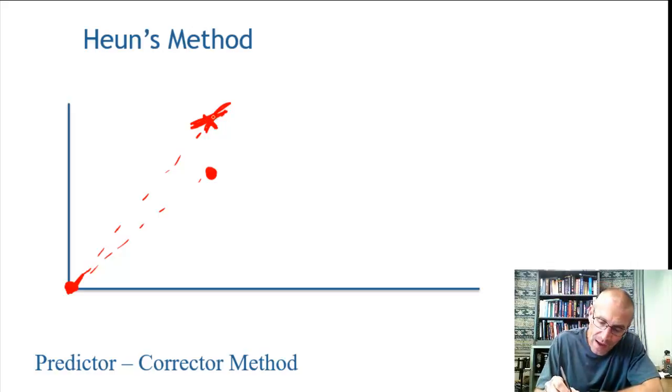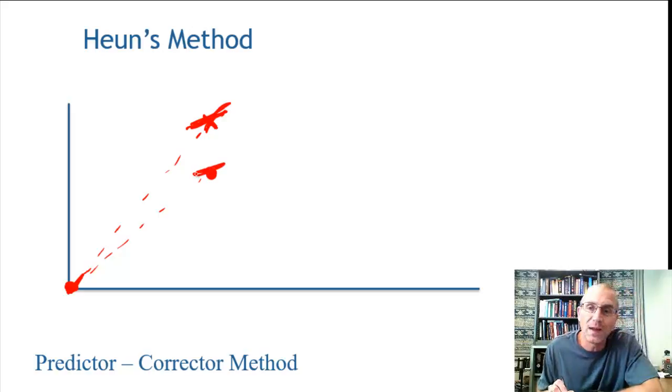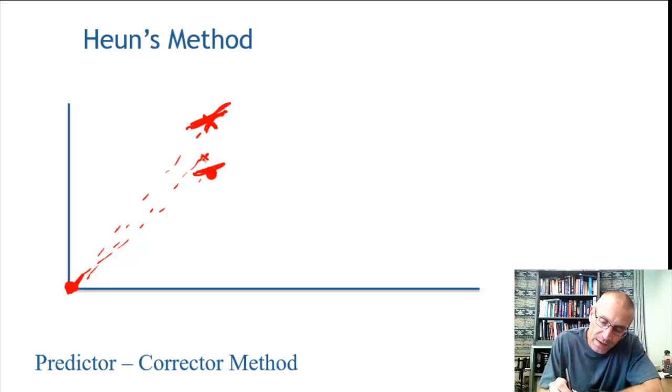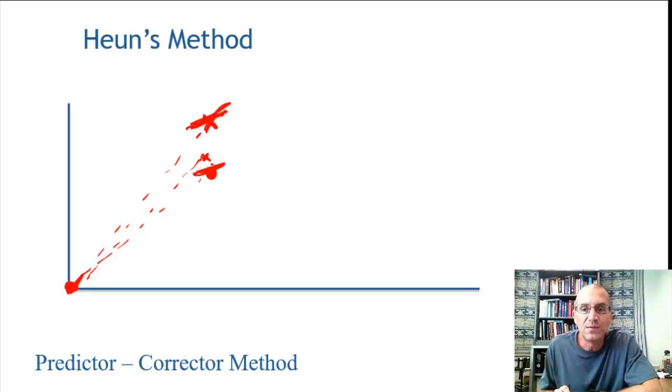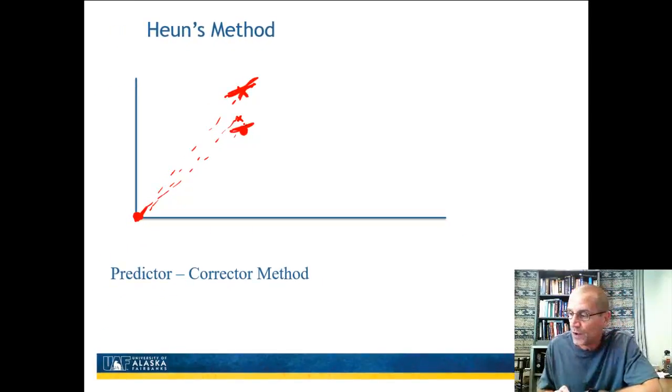So I took the average between my first estimate and what it was at the initial condition, and I ended up with a new approximation. I could go ahead and determine what the derivative is there. I'd again take the average of that, and maybe that's going to give me some third point, third iteration, fourth iteration, and you can implement that several times until you say, okay, now I think I've got a pretty good idea that this is probably what my next value is, and then go ahead and step through the next time.